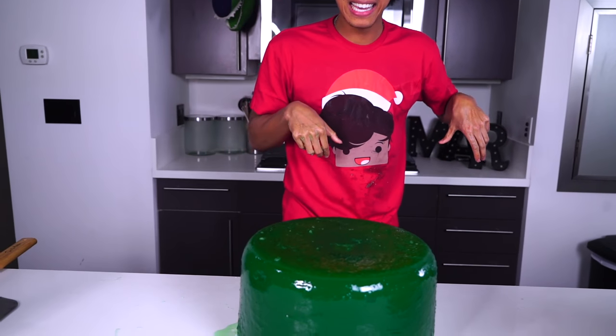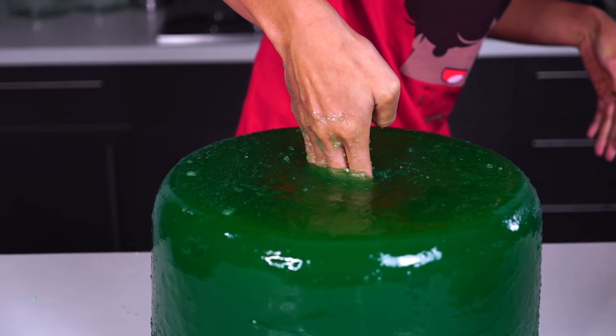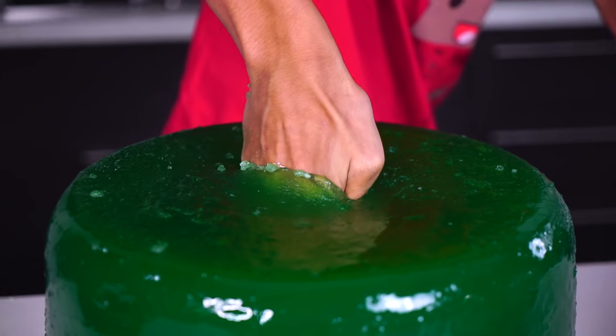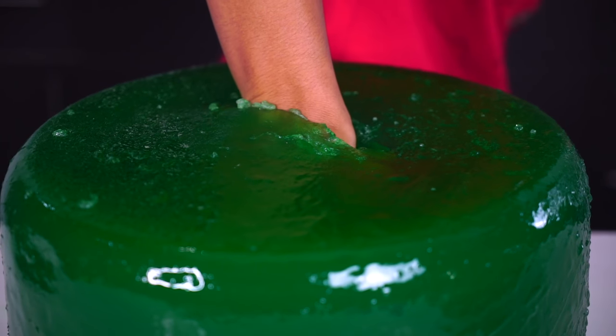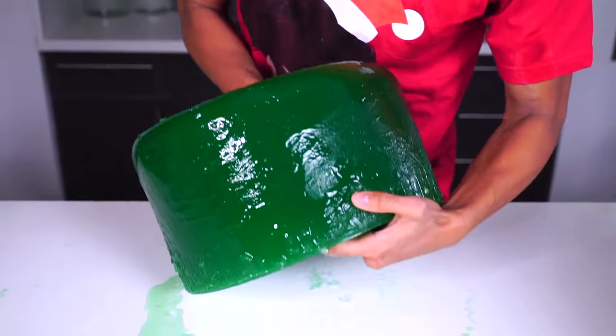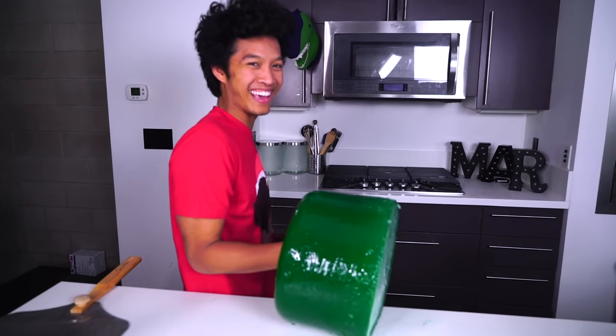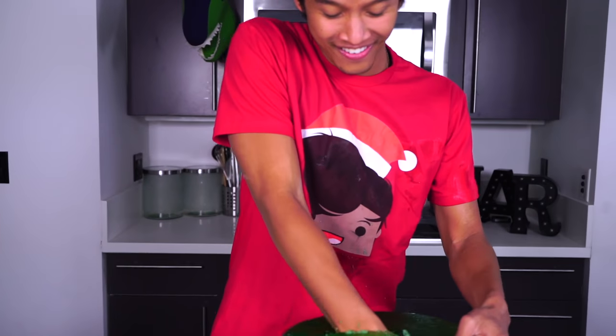The unbreakable marshmallow! What if I did the serpent attack? Oh, see — you are not impervious to that. This is very satisfying though. Oh my goodness, I'm going deep inside you. Oh, that's like a big giant sock-em bopper — better than a pillow fight! This is what it reminds me of. You guys want to see something satisfying? I'm going to destroy my beautiful jello marshmallow. Here we go!